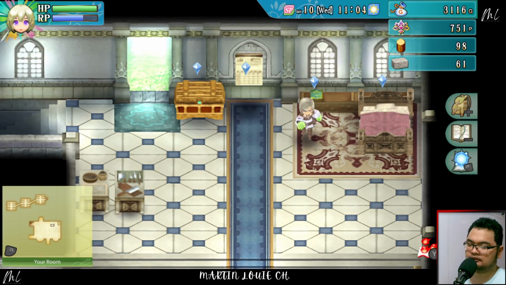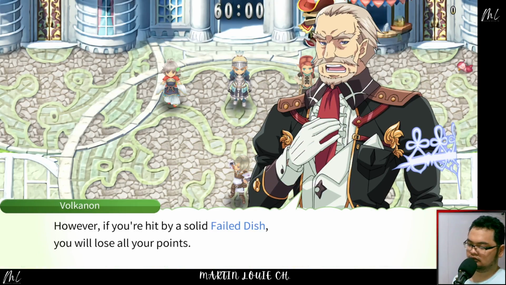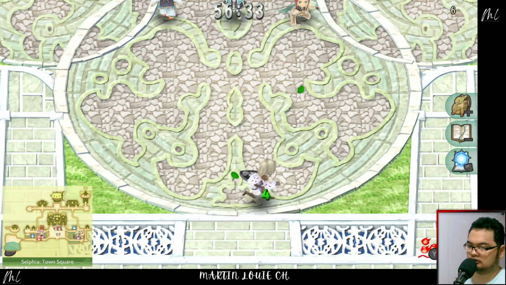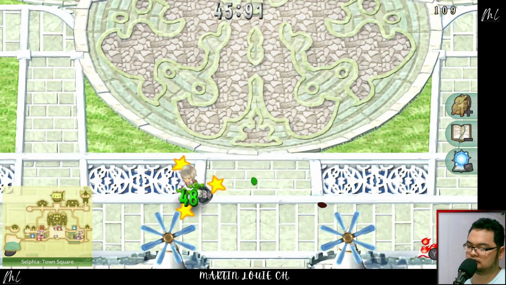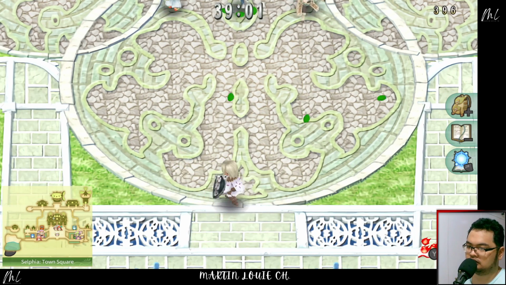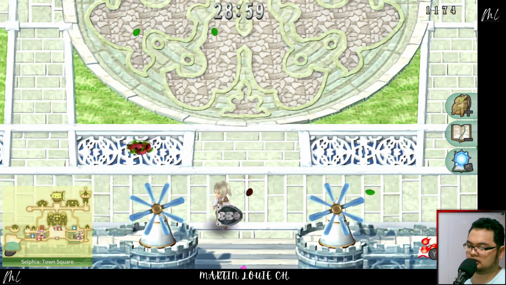Let's try it again. What was I doing? Good afternoon. Oops. I think it's better if you go like down here. Are you alright? So you have a lot of time to prepare. You're so close! You can do it! Just a bit more. Oh no, the pink! Didn't get it.